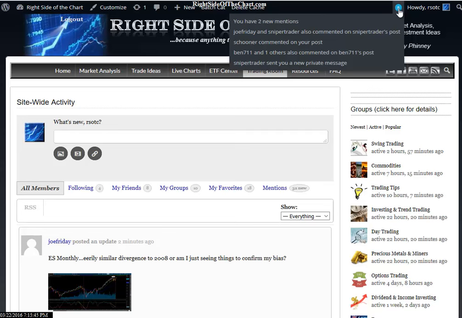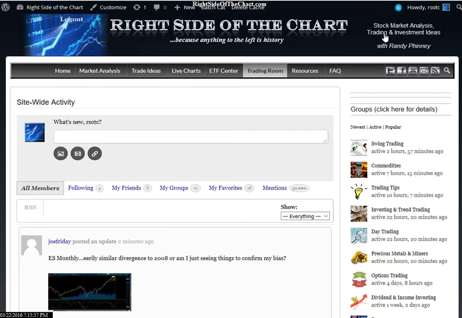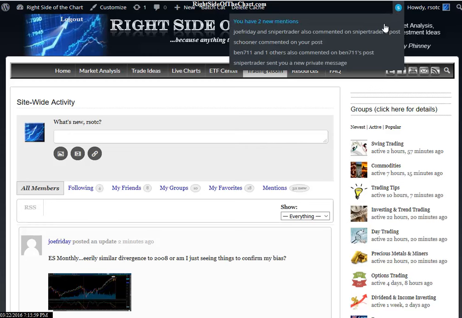If there's any notifications, say somebody sent you a message to your inbox, your private message, or has mentioned you in an update, they'll all show here under notifications. So do what I'm doing and just hover. Take the cursor, hover on there, and then it's so much easier to just get this drop down box here, and it tells me in this case there's 2 mentions. That's relevant because that means somebody made the point to catch my attention in a post by putting the @ sign in front of RSOTC, the right side of the chart, my username.